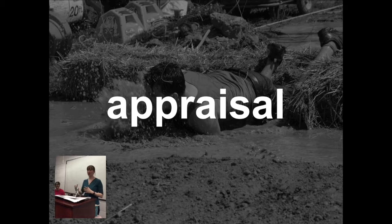There are different approaches to how you use appraisal in systematic reviews. You can say, I appraised them and kept all the ones above this score, or I appraised them and gave more weight to the ones above this score. So there are different ways to use them, but they're just a way to say there is a consideration of quality and strength in the study.